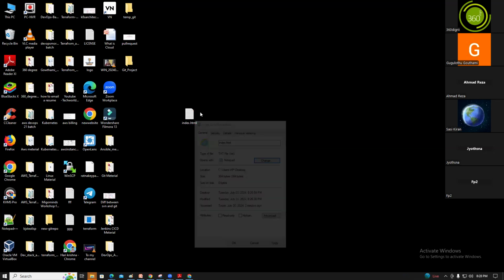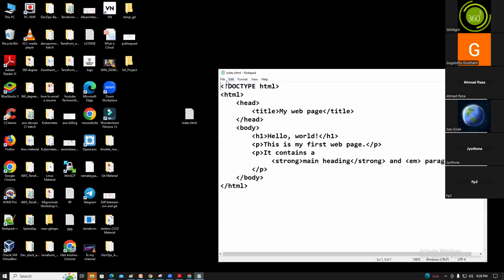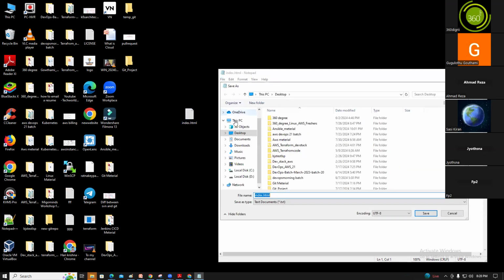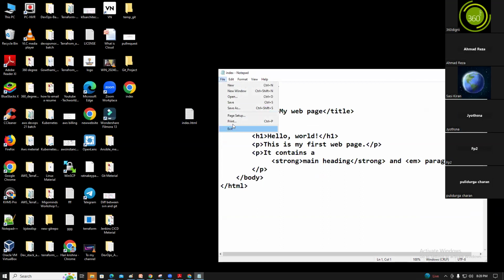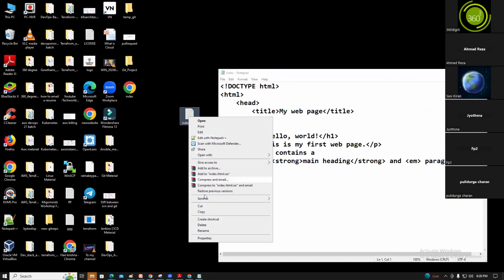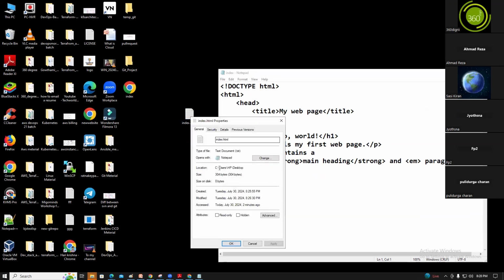Yeah, guys. File, save as, all files, index.html, save file. Properties. This is the HTML file.